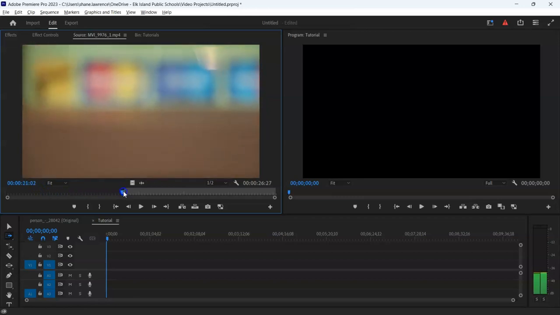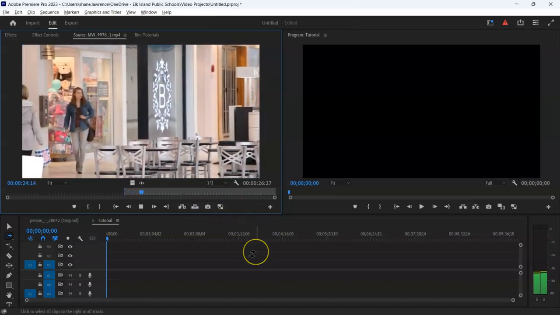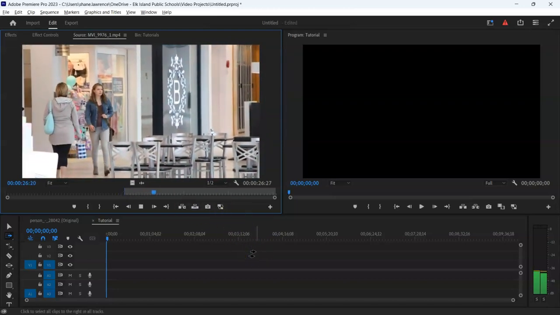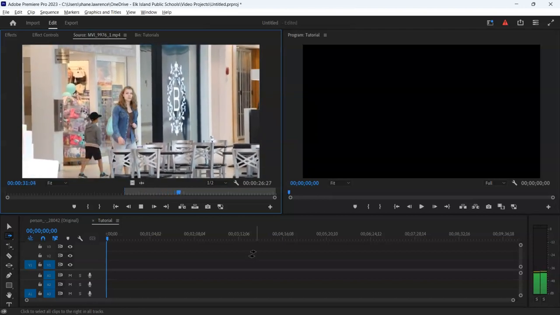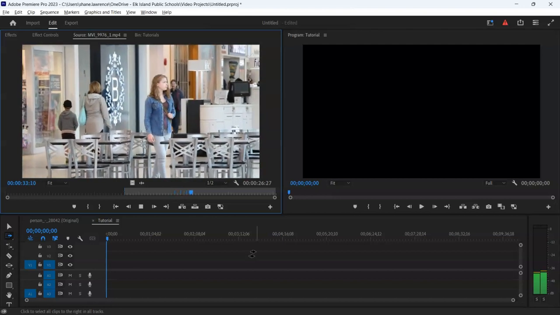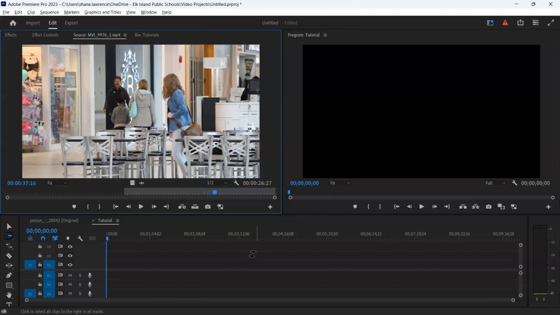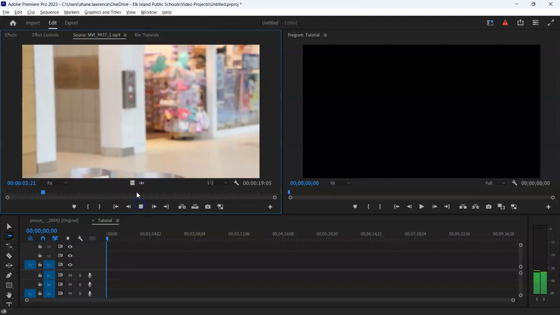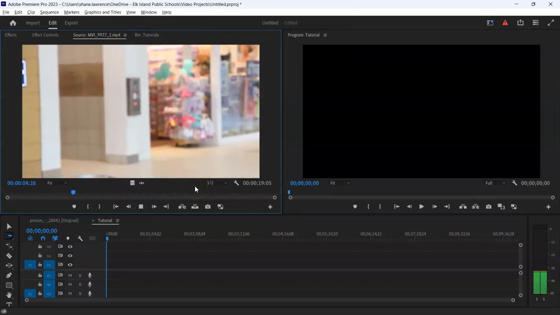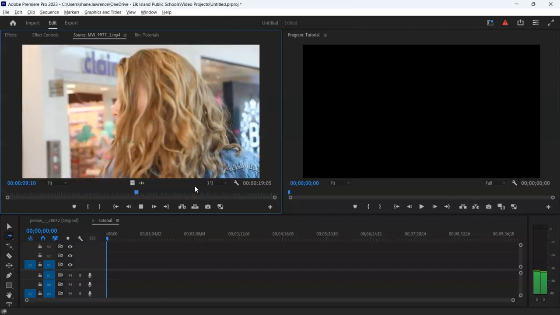So I'm just moving up to where I've marked my in point, and I'm going to play it, and you can see what happens. There's a young lady walking, walking, walking. Comes to a stop, turns around. That's basically the meat of that shot that I want to play with today. And the second shot pretty much repeats the same action, but we're in a close-up. So she steps into the shot and repeats that head move.